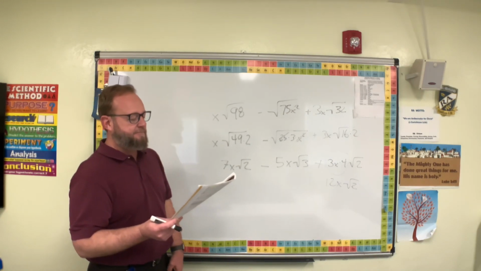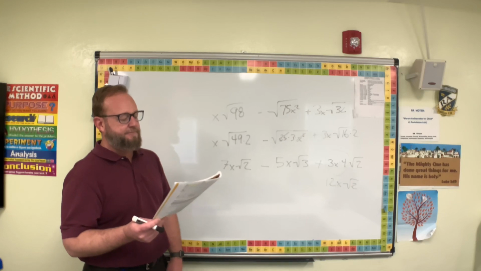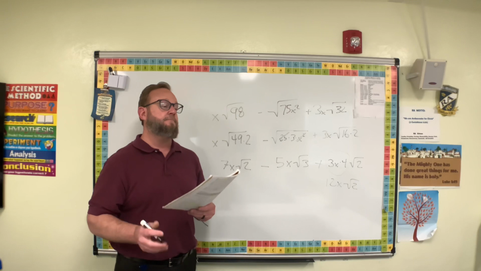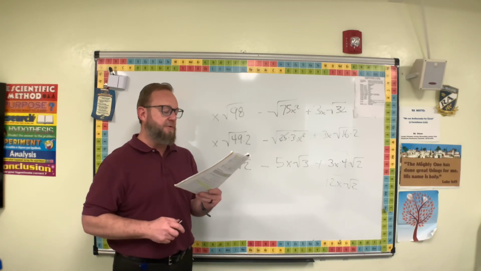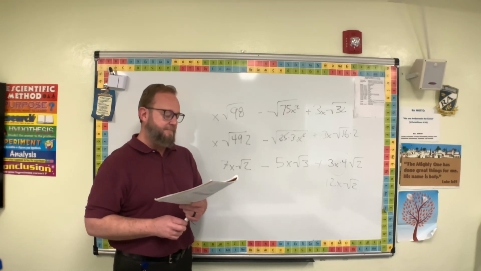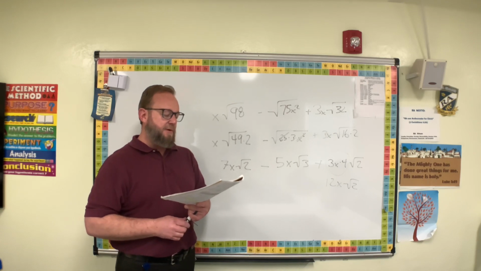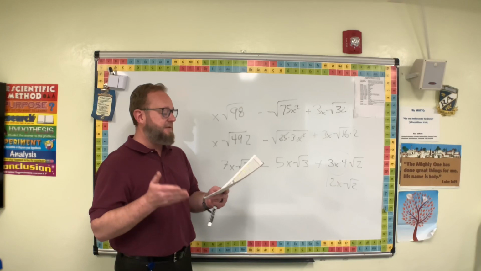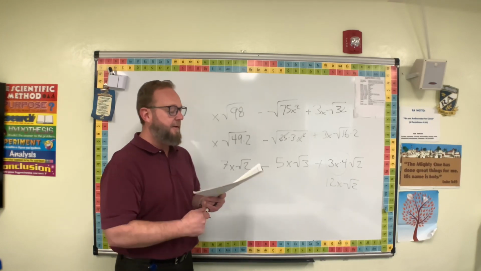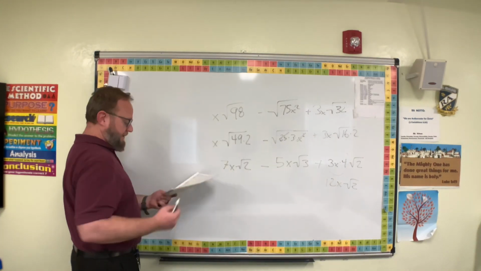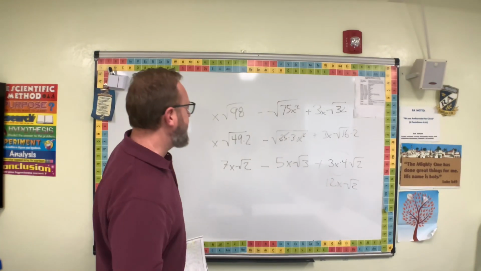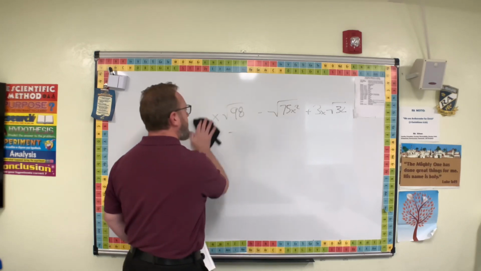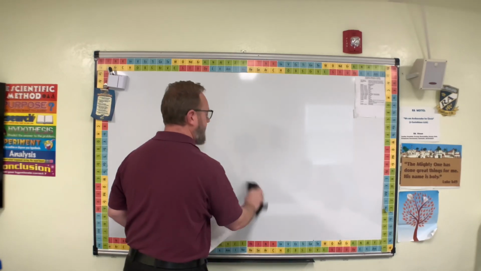Number 14. Look at that. A lot of variables in 14, a lot of them. It's a variable soup. Easiest one I've seen all day. So you start with square root of 9, that's 3. Then square root of a squared, that's a. This one is often very tricky for a lot of folks, so you gotta work your way through these carefully. b c squared, square root of bc.